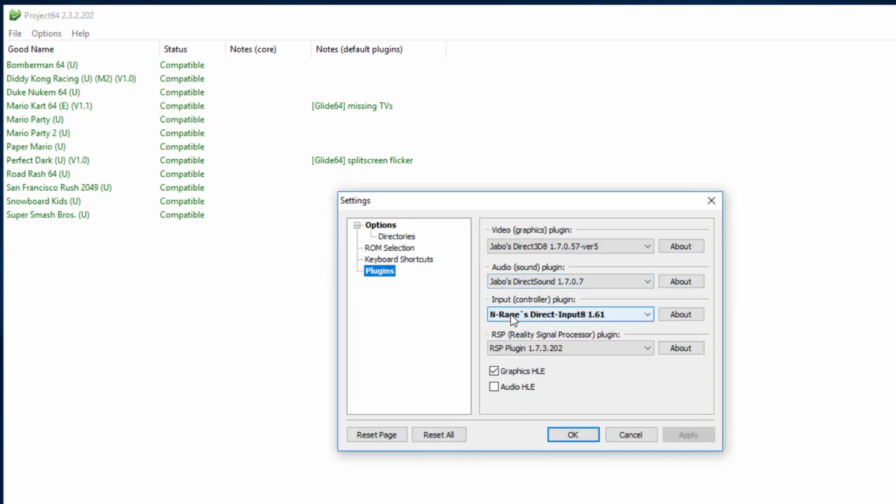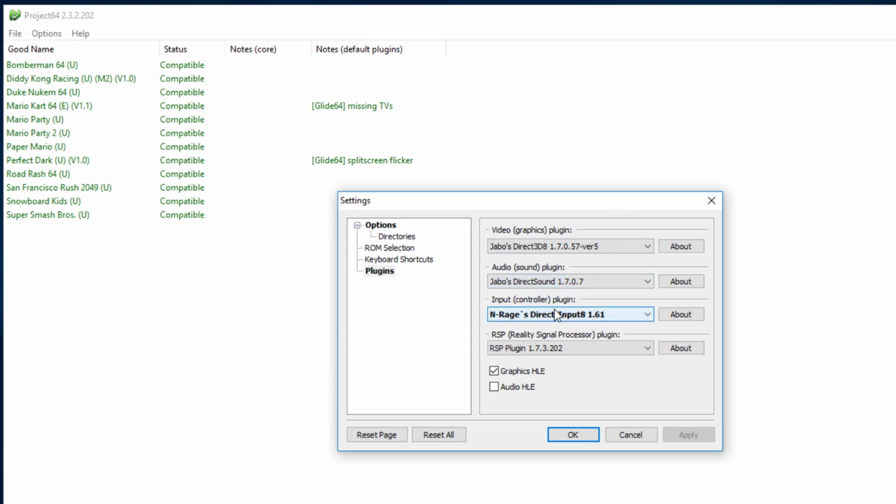Plugins are how this software functions. There is a video plugin. The video is what you see, obviously, and depending on the plugin you have, you're going to get different options when you're trying to configure the quality of the video, the graphics and whatnot. Audio is the same thing. The audio is usually perfect all the time. It's really nothing to worry about.